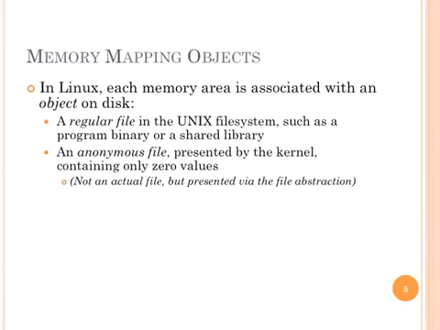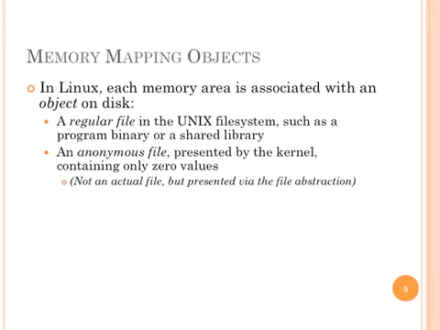Okay, a few more details. This is the last final piece of the picture: what Linux does as far as where the data comes from when you memory map a page in the virtual address space of a process. Like I say here, every memory area is associated with some object on disk. So we said that DRAM is going to be a cache for data on the disk. And since that's the way we want to construct our operating system, we can keep it really simple and say every page is backed by some source of data on the disk.